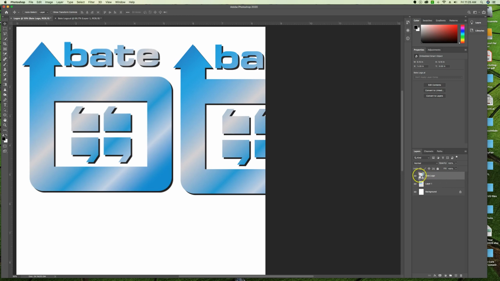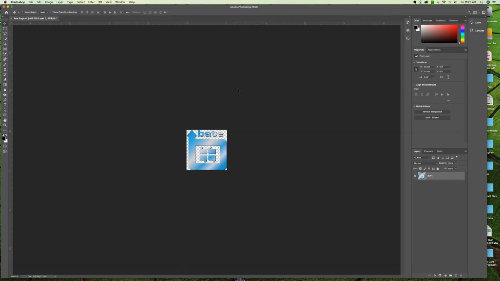And then, as you can imagine, if we were to go back into Illustrator, open this bait logo and maybe put a red gradient on here and save it in Illustrator, it would automatically populate as the red one here back in Photoshop, because they're speaking to each other and it's referencing its original file, or whatever the original file gets saved over as.